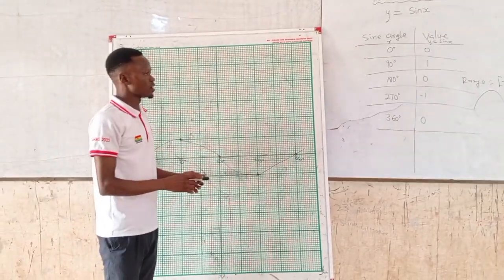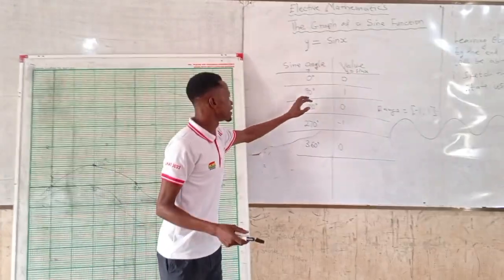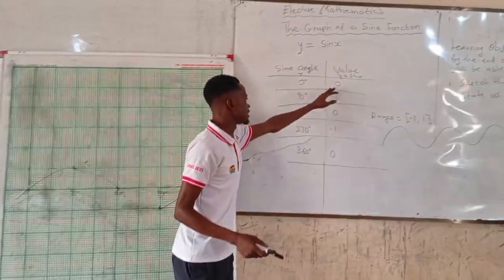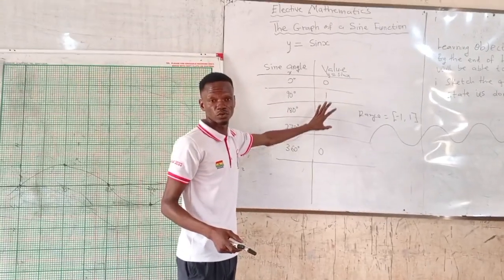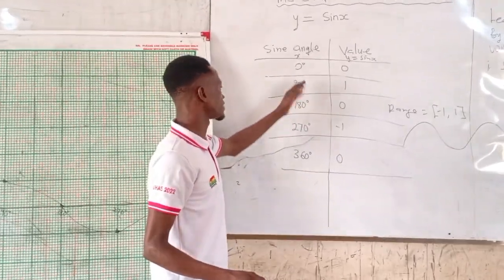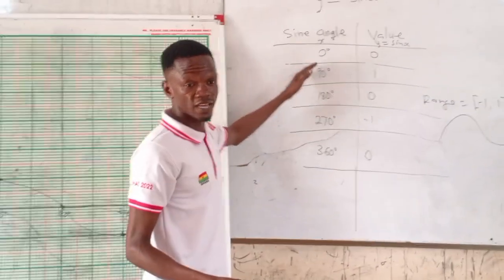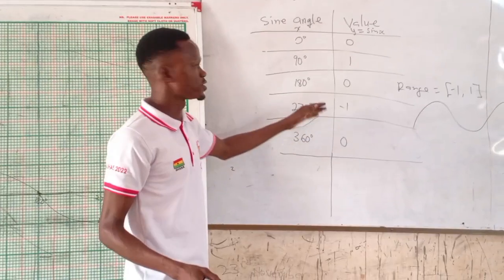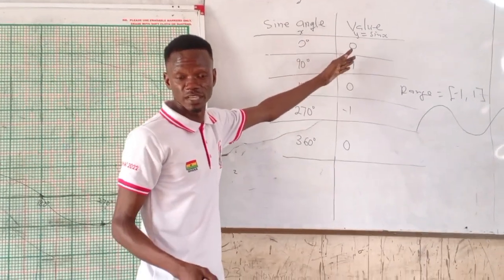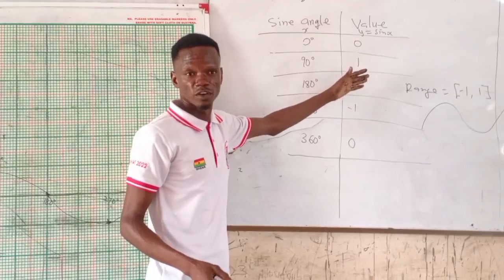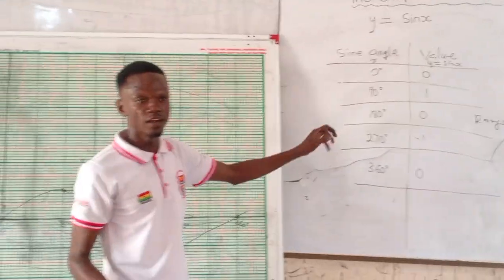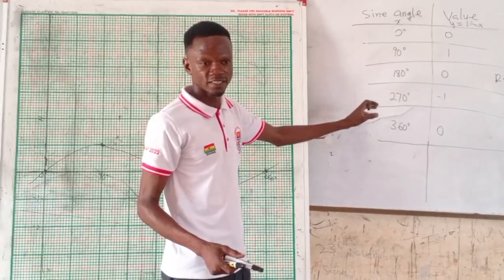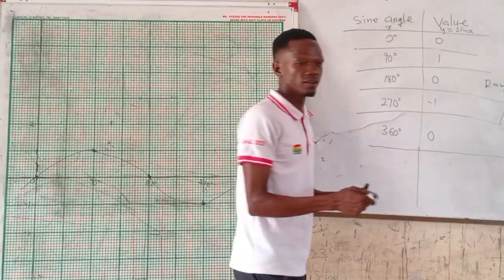Again, let's look at the domain. Now, you realize that any value you put here, any angle you put here, when you enter it into the sine function, you will get a result or an output. For instance, when you press sine 1 degree, sine 2 degrees, up to sine infinity, it will give you a result here. So any real number you put into the sine function produces an output. Yes. So because of that, we say that the domain of the sine function is all real numbers, or the sine function is defined for all real numbers.